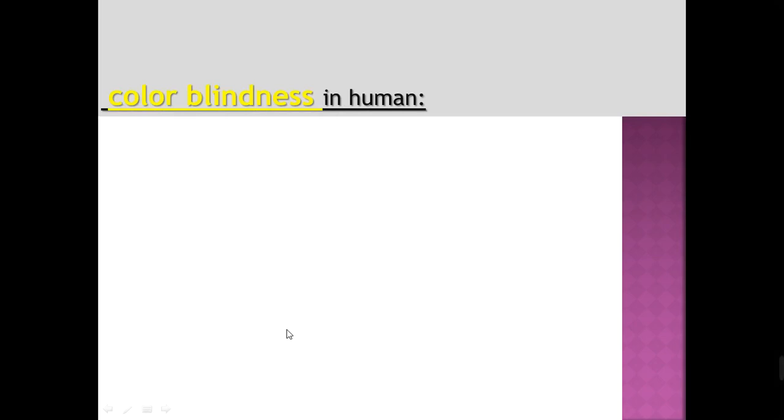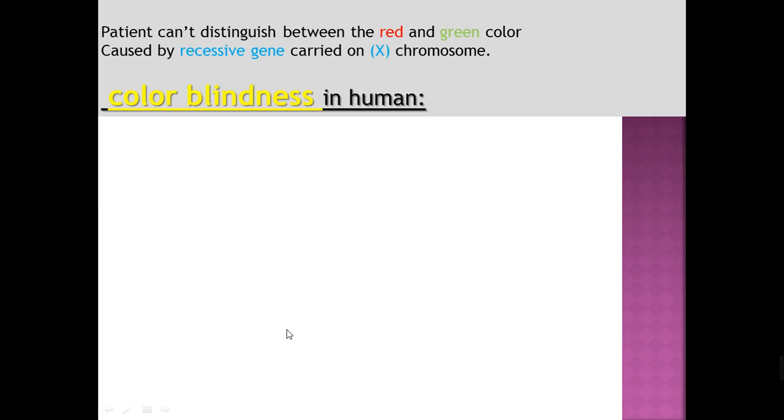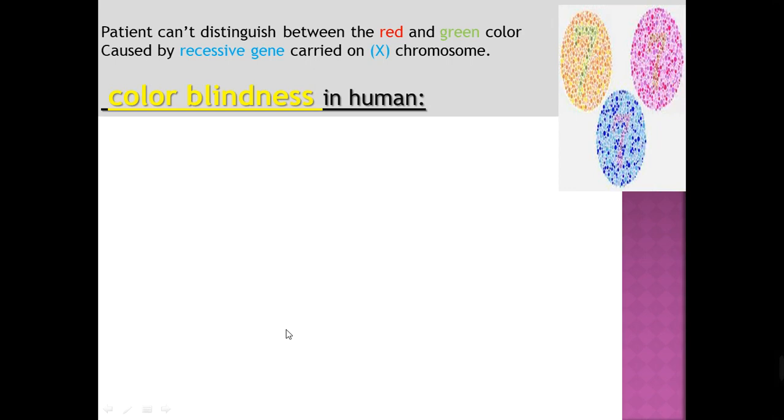Let's take an example in humans. We talked about the eye color in Drosophila insect, and we will transfer to the sex-linked characters in humans. Let's start with color blindness in humans. In color blindness, the patient can't distinguish between different colors, especially the red and green colors. Okay, here is a test. Test if you can distinguish between the red and green color. If you passed it, you are not infected with color blindness. The color blindness gene is a recessive gene, meaning it's a small letter which is carried on the X chromosome. As we said before, Y will not carry anything.